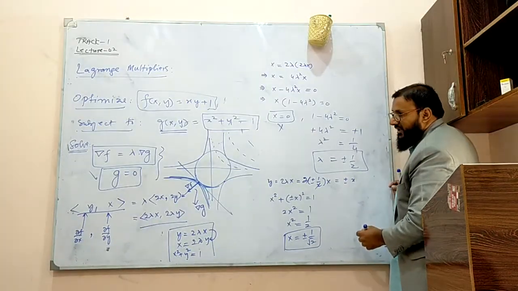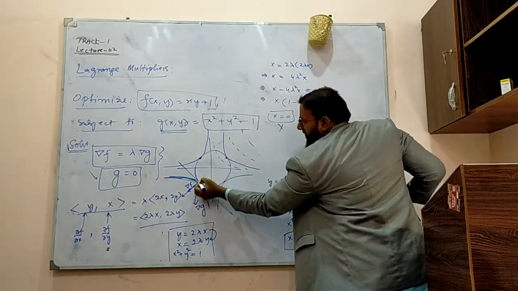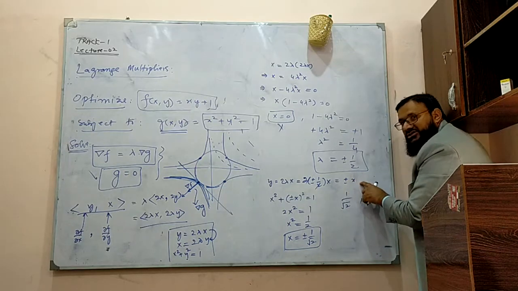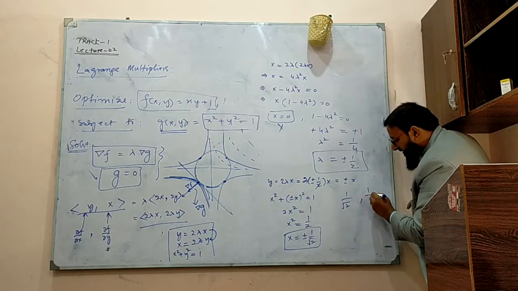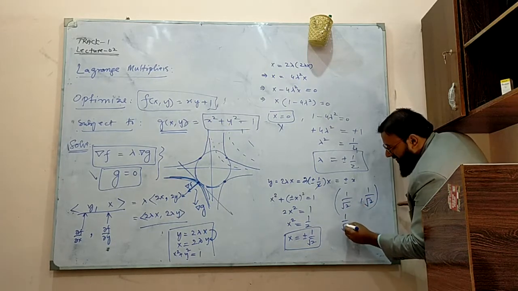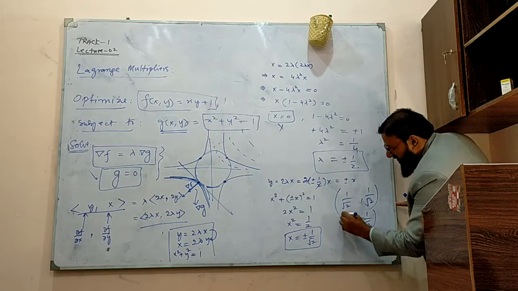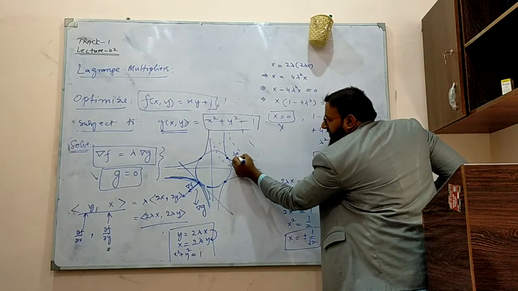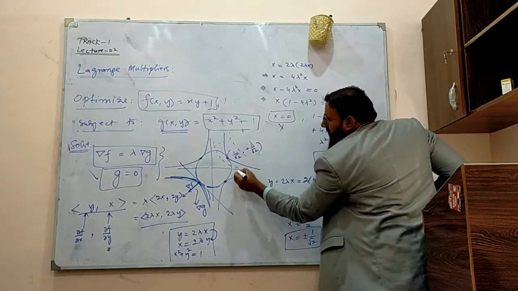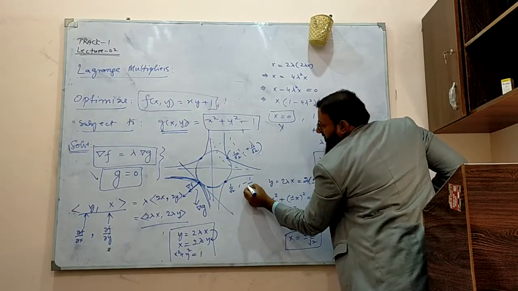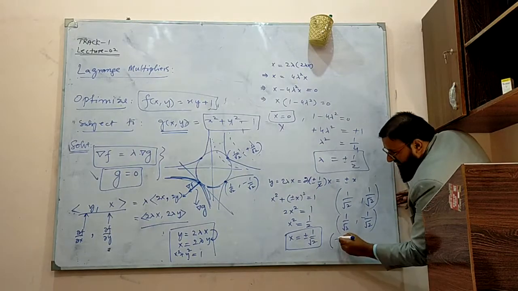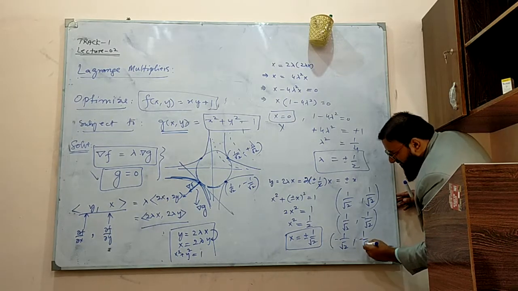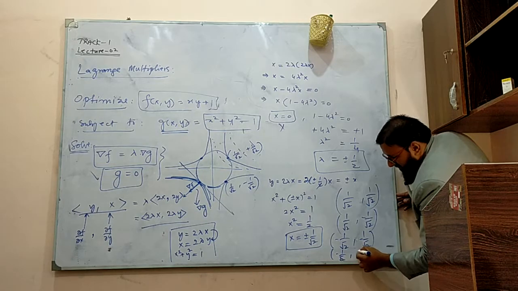So how many conditions do you get basically? You get these 4 points. If you take x equal to 1 upon square root of 2, the value of y takes 2 conditions. One is positive x, another is negative x. It means either y is 1 upon square root of 2 or y is minus 1 upon square root of 2. So these are 2 points. One is 1 upon square root of 2 and 1 upon square root of 2, and this is 1 upon square root of 2 and minus 1 upon square root of 2. And for the next point, take the value of x to be minus this, then the value of y would be either minus or positive.